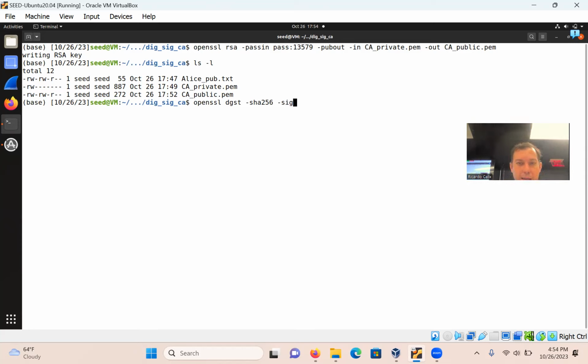We have a command -sign. And here we need a private key. This is a very important step. It's done by the certificate authority. So obviously the key that we are going to use here is the CA private key.